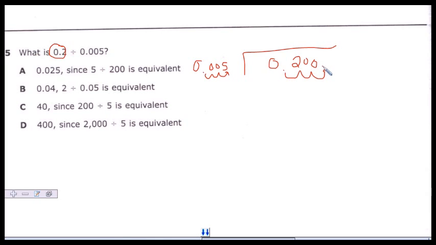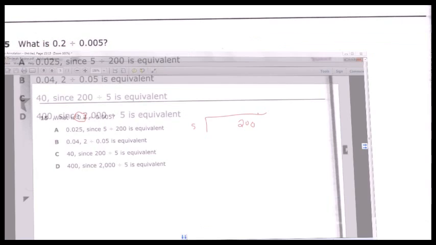Your decimal is now sitting right here, and from this point you're going to move straight up into your quotient. Okay, so now when you finish this, you can erase all of the zeros because they don't exist anymore. You don't have a decimal anymore. You don't even have the zero anymore. You really only have 200 on the inside and 5 on the outside. So make sure you understand which answer choice you're going to get, number 15.